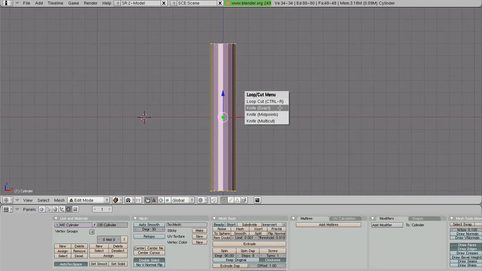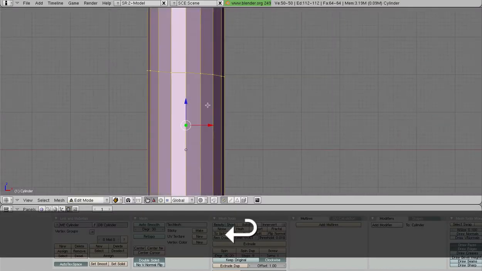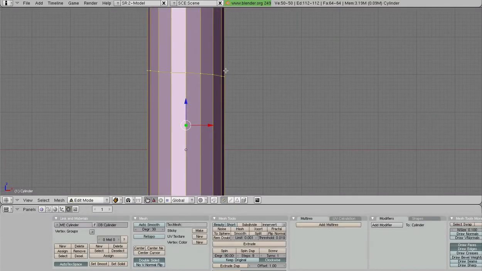The knife tool, which is the cutting tool, we can go exactly where we trace. We can go midpoints on a line or something like that. Or we can do a multi-cut where it automatically says, alright, you input maybe 5 and then it'll make 5 cuts across the span. So let's go ahead and look at all the different options that we have here. Let's go with the knife cut. And if we just drag that across and press enter, we notice that we have a fairly uneven line going across.